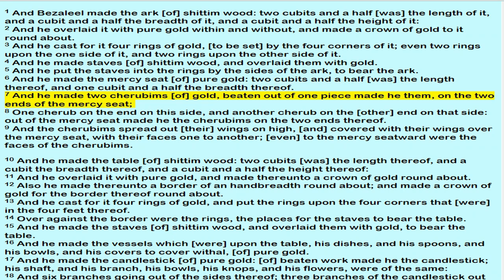And he made 2 cherubims of gold, beaten out of 1 piece made he them, on the 2 ends of the mercy seat. 1 cherub on the end on this side, and 1 cherub on the other end on that side. Out of the mercy seat made he the cherubims on the 2 ends thereof. And the cherubims spread out their wings on high, and covered with their wings over the mercy seat, with their faces one to another. Even to the mercy seatward were the faces of the cherubims.